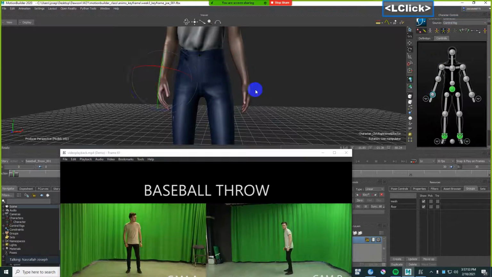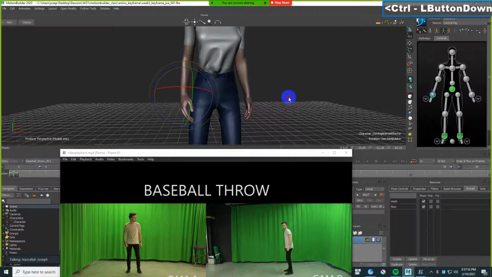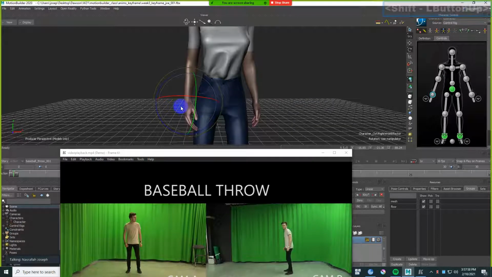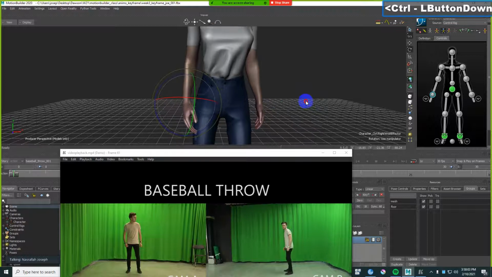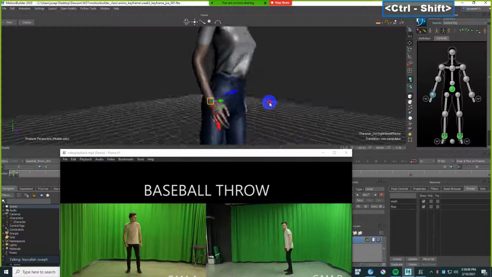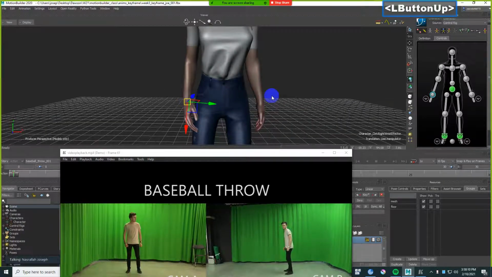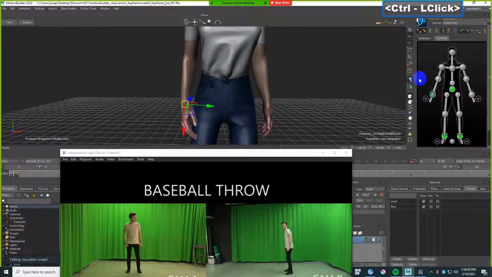Now back to the hand. So it's already in a good place, but the elbow here is kind of more out. So what I'm going to do is, if you guys remember from the overview, I want to pin. Ooh, there's a new button here. This is new. I'll have to experiment with this later. So I'm going to pin the hand effector and just move the elbow. Let's see what that gives.